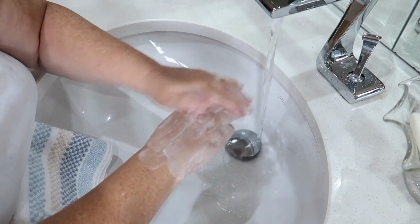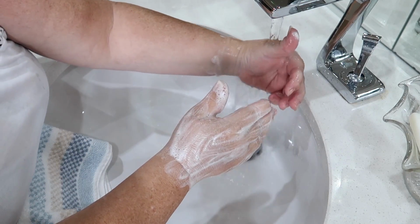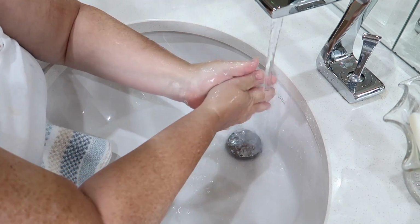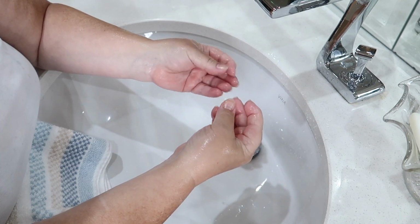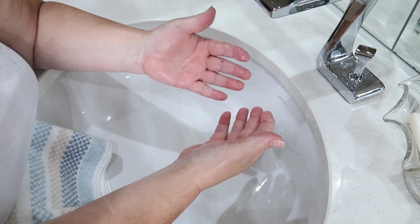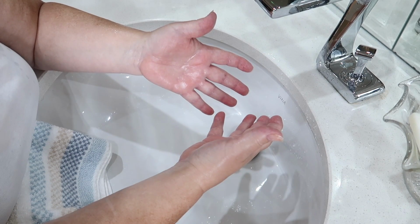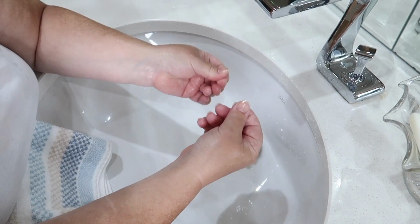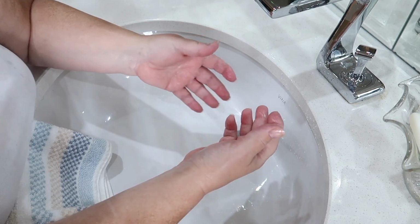Feels nice and smooth on the skin. And not sticky at all. Very, very beautiful silky feel on the skin, that one. I think out of all the soaps I've made so far, as far as the feeling on the skin after you've washed with it, I think this is the best so far.